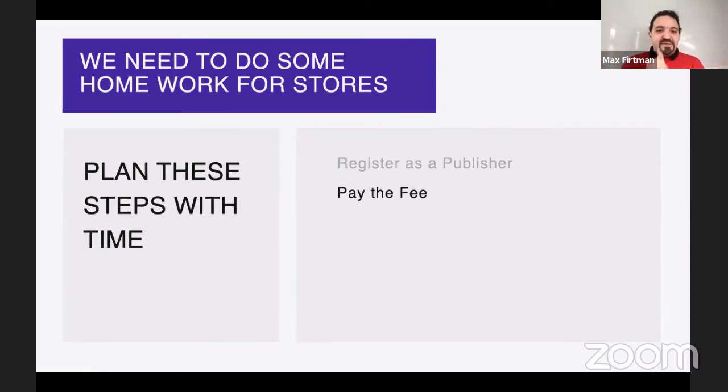But why do you need to do this with time? If you are publishing your app as a company, or you are doing an app for a client, and that client is a company registered in a country, you need to go over a process. And that process can take days or weeks. It depends on the store, because the store wants to guarantee that you're part of that company, or you have the rights to publish apps under the name of that company. So that takes time.